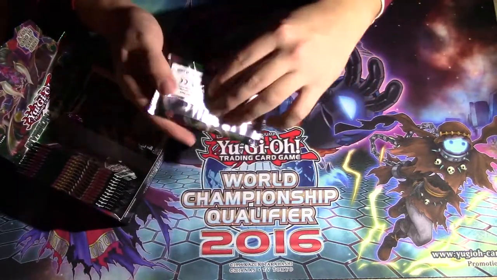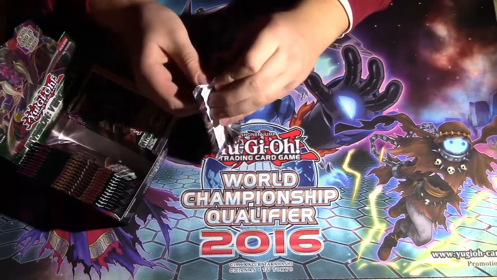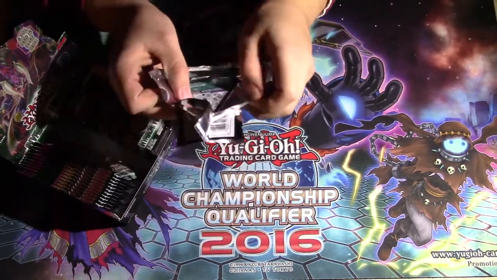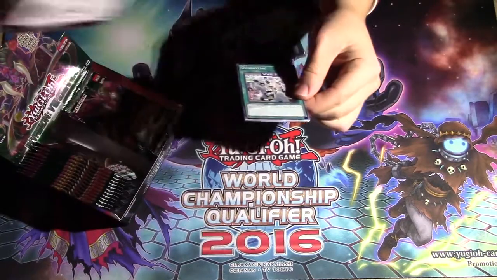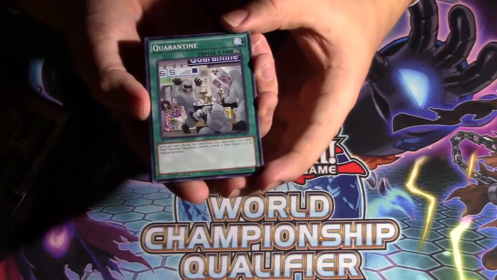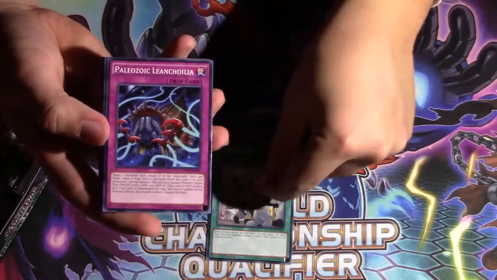Let's start with the first pack. Also, Pot of Avidity comes out in this set as well. They also changed the name of that to some name that I probably won't be able to pronounce. Something confusing. I had to zoom in there. So we got Quarantine, Continuous Field Spell. Interesting. I have no idea what it's for.